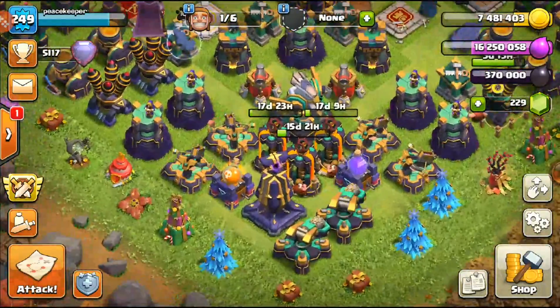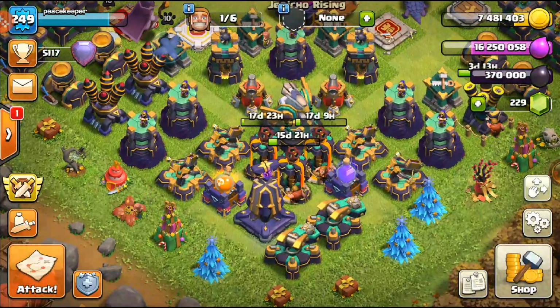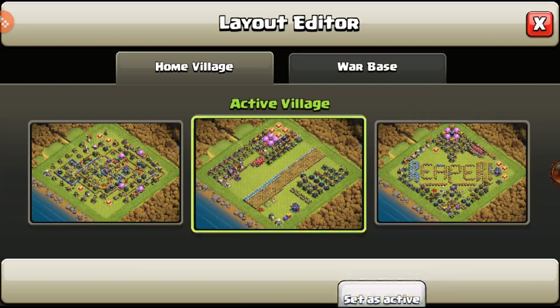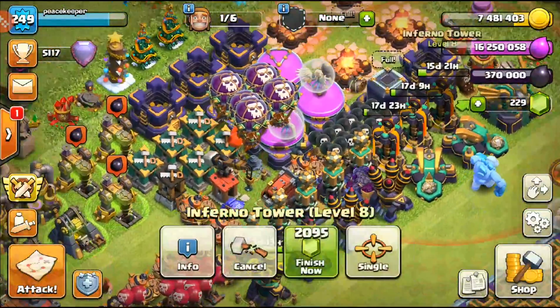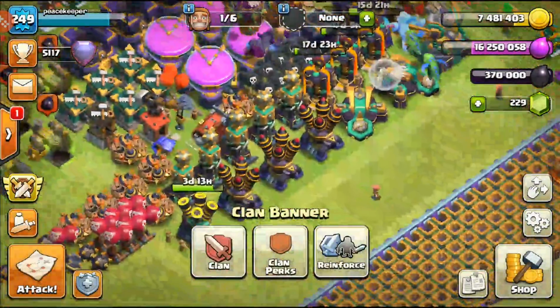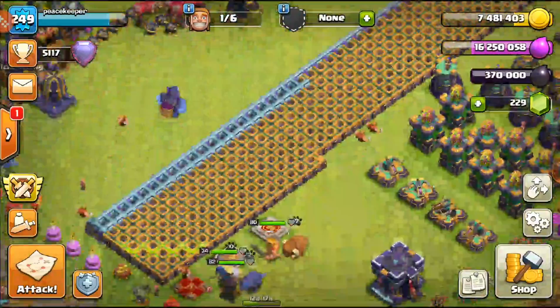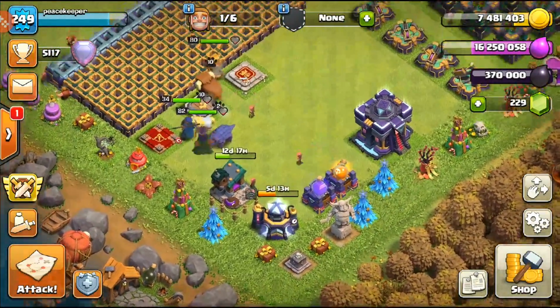So as you guys can see, we have all three Inferno Towers done. I have all three Inferno Towers going to max, which is insane because I actually grinded some out and I use a lot of my red metals, as you guys can see. But we're going pretty okay getting these things knocked out.